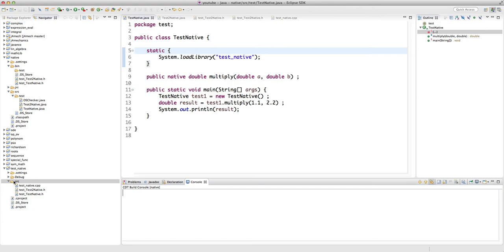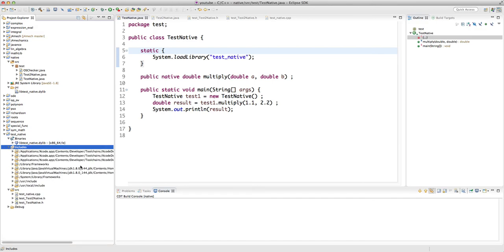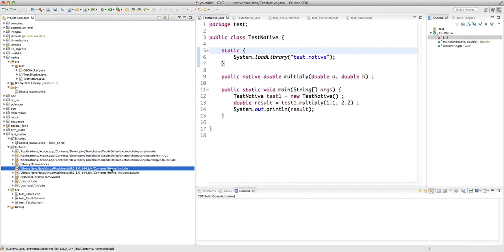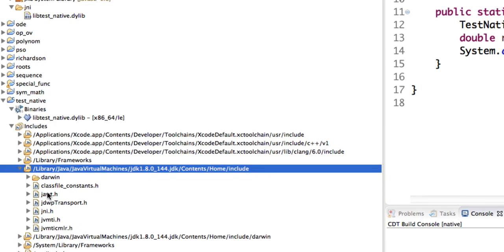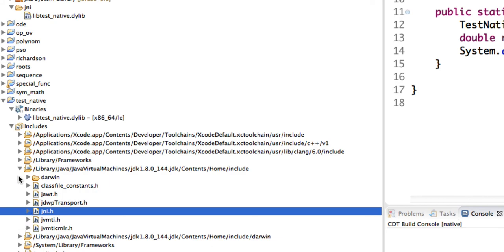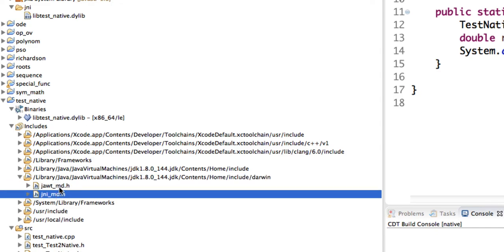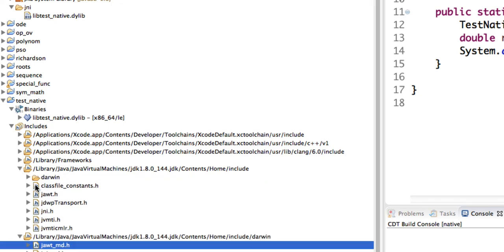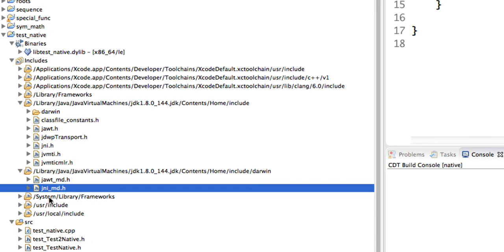we need to also make sure that, if I go back to the C perspective, the JDK include folders are in the include path of the C compiler, these 2 folders. The include folder from the JDK has the JNI header, and then the include slash whatever the name of the platform is has the machine dependent header files, and we already know that jni.h includes or imports this machine dependent header.